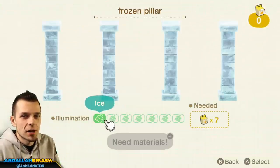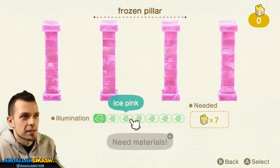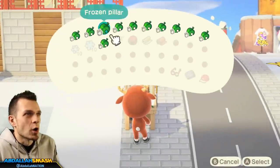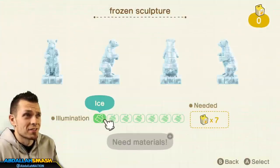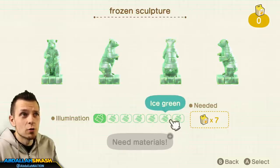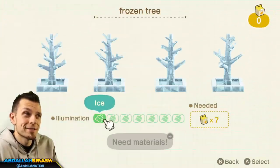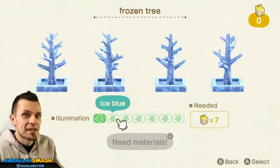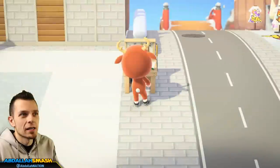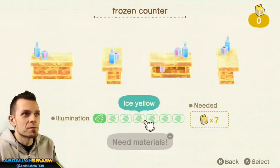Honestly, every single item in the game needs the frozen treatment with the customizations. Just look at these. They're just absolutely amazing. And you can make like an entire rainbow road if you really wanted to with all sorts of these things decorating it. So it's just gonna be coloring the different hues. So I think that's great. It didn't take that much work from the devs to recolor some things versus adding new designs to it or anything like that. But the tree looks really great. I want to see islands with even more of these ice items in all sorts of different colorations.